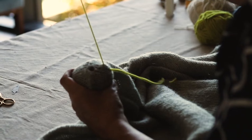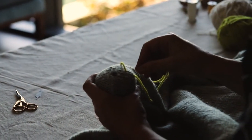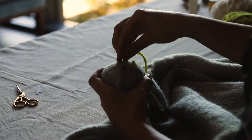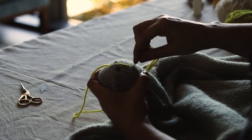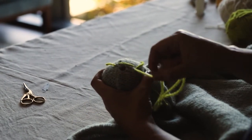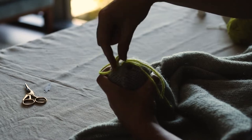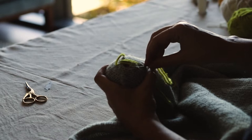What I'm going to do is come up here, which is going to be the bottom right-hand corner of my square, leave a tail, and then jump up above the hole and take a small stitch. Then I will jump down again next to where I began, take a small stitch, and continue — not pulling your yarn too tight; everything needs to sit in a relaxed way.